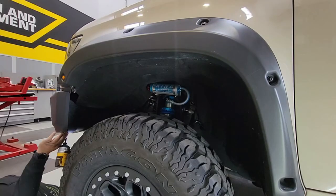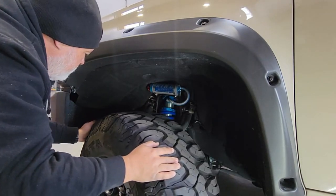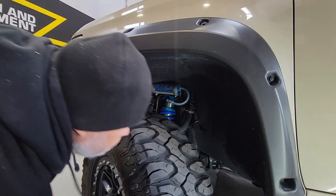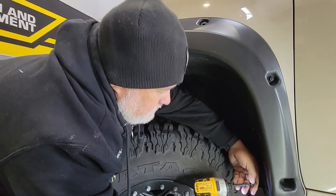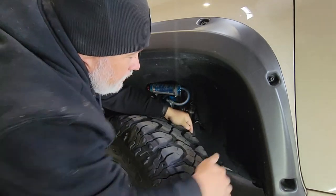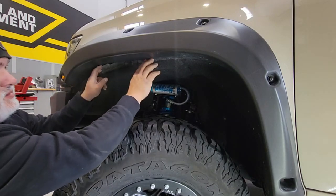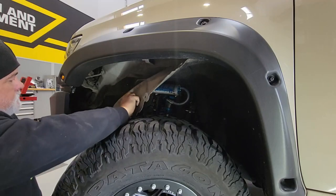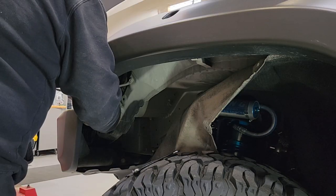Now we just need to remove the lower fascia in the front. On the Bison, this is different with the Highmarks — this section is slightly modified. There'll be a number of Torx screws in this area, as well as screws that hold the inner fender liner to the fender flare. We need to make sure the inner liner can be freed up so we can get between the fender flare and the front area just below the headlight assembly to take apart the bolts and brackets. Lightly pull the fender liner out — it does not need to come completely down. Going about three-quarters of the way and tucking it behind the tire gives enough access to the inner fender bolts.